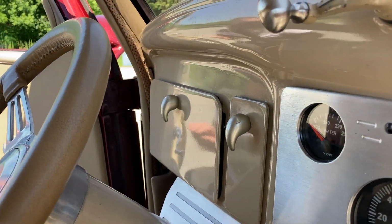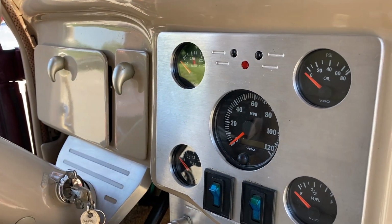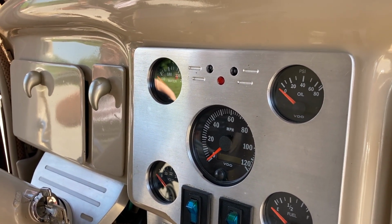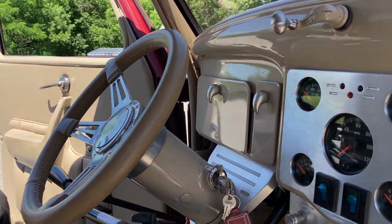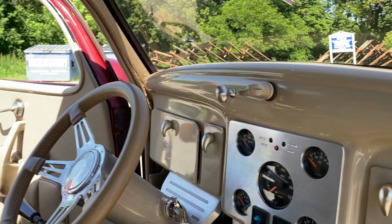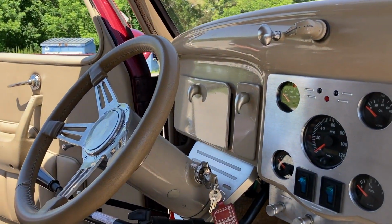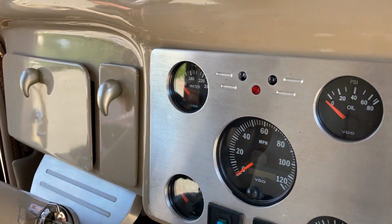Amazing. Now I notice here you've got, instead of the traditional speedometer and all that on the driver's side, would it have been? My speedometer is in the original speedometer position. The original speedometer was actually quite large. It was pretty much the full size of that panel, and it had your gauges and a large speedometer in it. Again, very rare to find. That was replaced with the video gauges. And again, it shows miles per hour as opposed to kilometers. This is in miles, yeah.